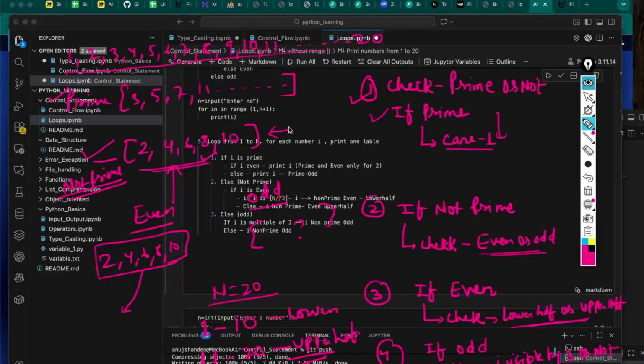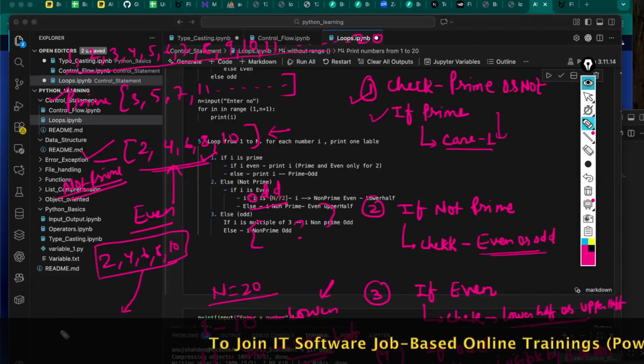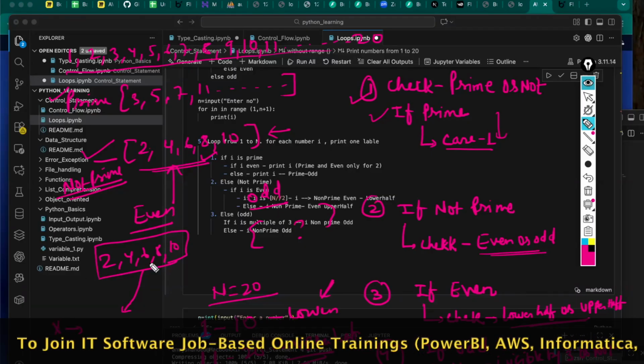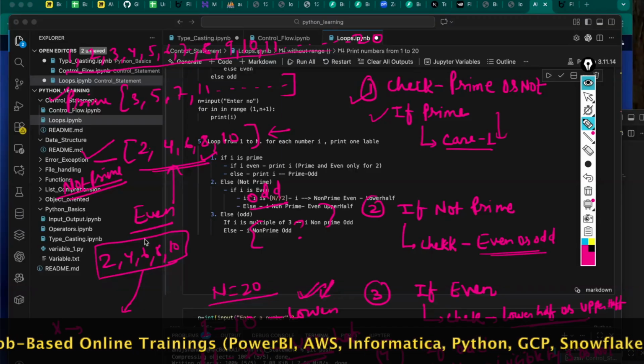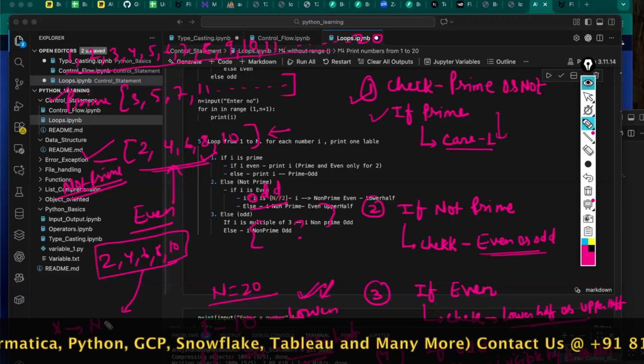Okay. Now, for all the even numbers lying in this condition, 1 to 10, for that number we are just labeling like that. So let's say some number x that is lying in this condition, lower half, and that is even, for that we are labeling it a non-prime number.